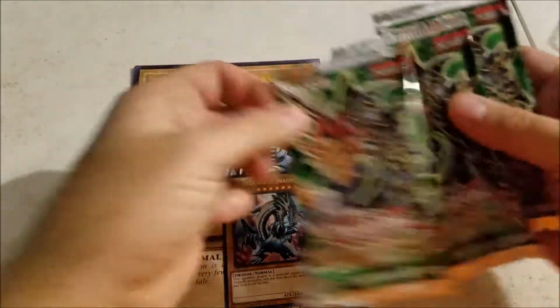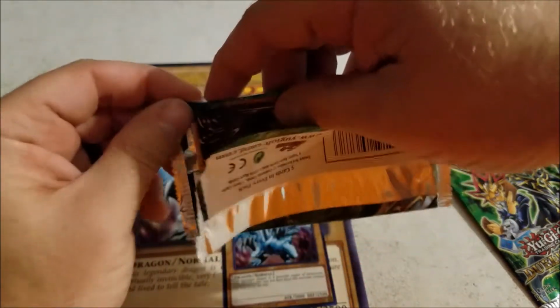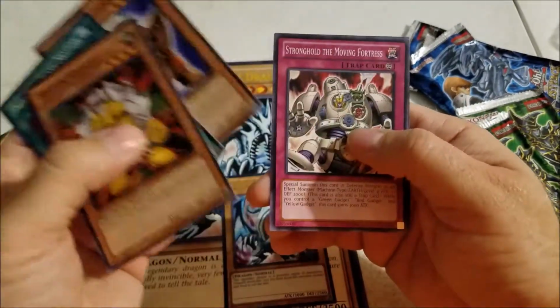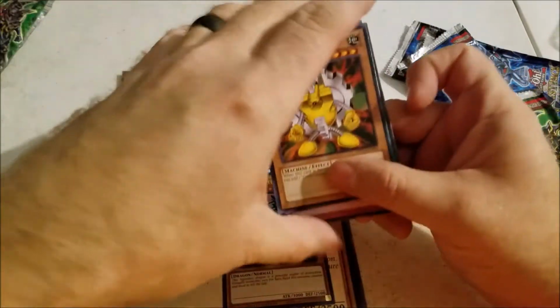Alright, let's see. We'll start with the Yugster. And get that corner again. Yeah. There. Yellow Big Shield. Dark Magician. Dark Magician rare.